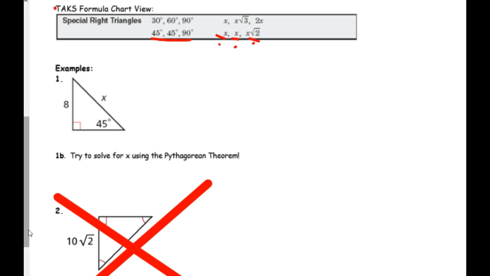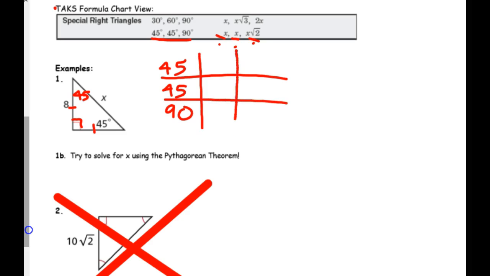I want us to write our little grid that we just talked about, okay? So, first of all, what kind of triangle is it? I see 90, I see 45, so what would the other one have to be? 45 for it to add up to 180, which means 2 equal angles, 2 equal sides. So, let's write our little grid. 45, 45, 90. And my rule for 45, 45, 90 is x, x, x square root of 2.